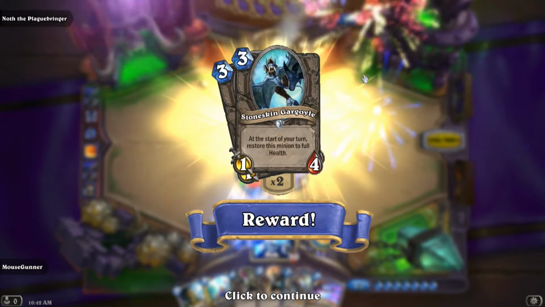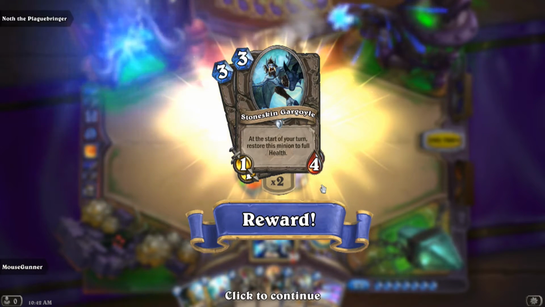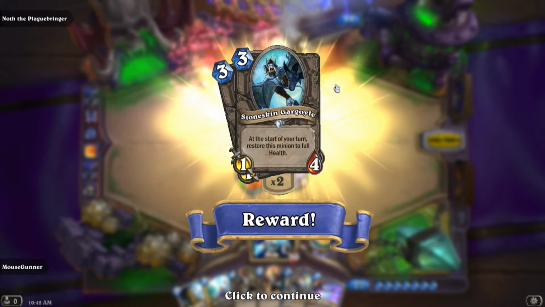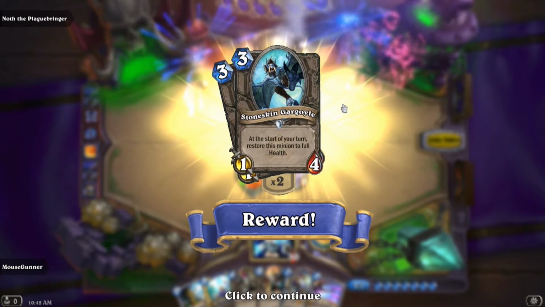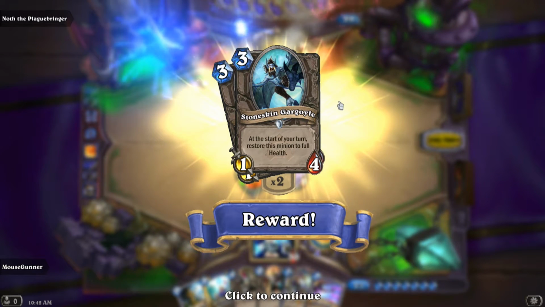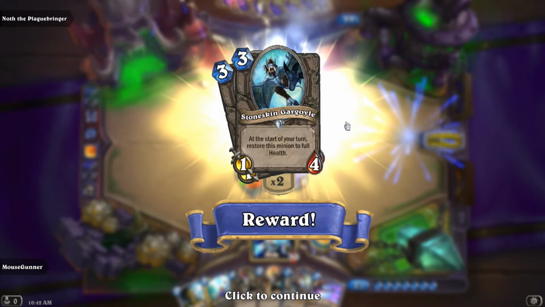Again, I'm taking advantage of a card that didn't exist at the time that this adventure came out, so it's a little bit cheesy to do so. And we get our Stoneskin Gargoyle. At the start of your turn, restore this minion to full health. So that could be used for a number of interesting plays, maybe if you buffed it. Of course, then if you buffed it, it would be a target for removal, so you have to keep that in mind as well.